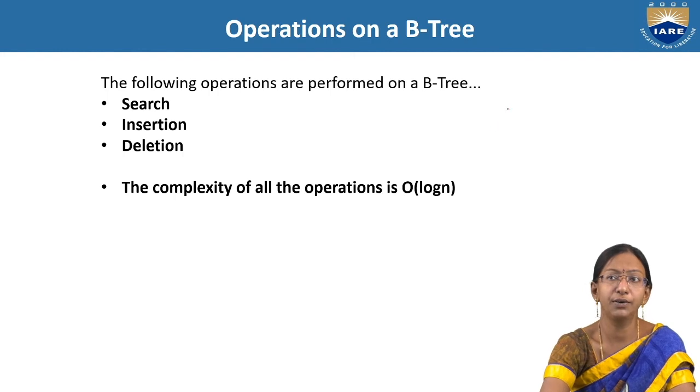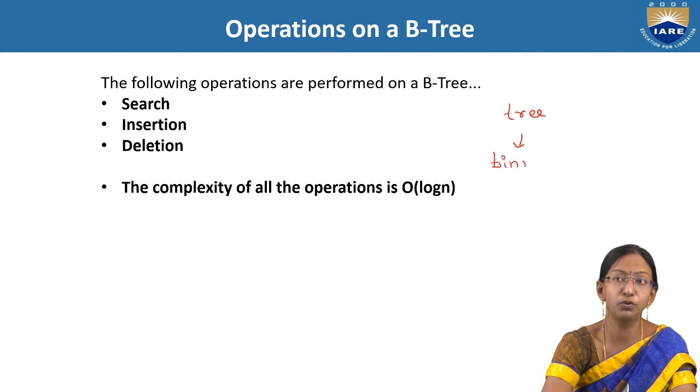I hope you know the hierarchy. First of all, trees come into the picture, which are generic in nature: a root and any number of children. There are no rules or laws placed on it. If you put a law saying that it can have a maximum of 2 children, binary trees come into the picture. If you put a constraint saying that the left child of any node must have a value less than or equal to the parent, whereas a right child will have a value greater than its parent, binary search trees come into the picture.